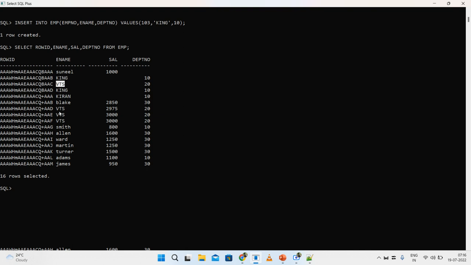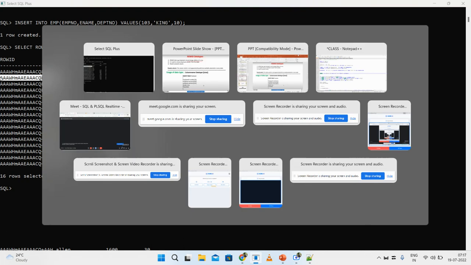Here VTS is repeated. But if you observe the ROWID, is it the same as the names? The ROWIDs are different. So to identify rows uniquely, we use ROWID.